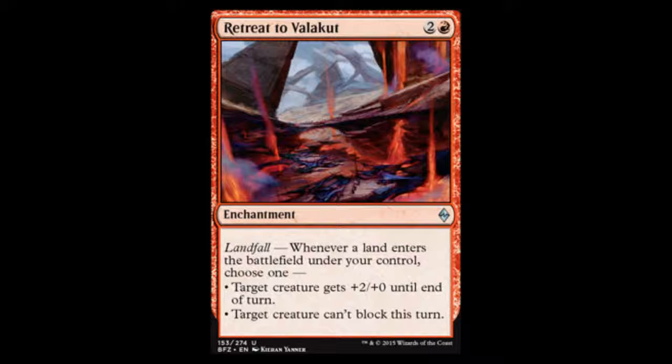A very powerful effect in the aggro decks, especially in limited, when an opponent just has one big blocker. Being able to stop it blocking every turn is going to be good. And if they haven't got a blocker, you just pump your creatures up and attack through for more damage. Very good enchantment, and definitely will see some play in limited.